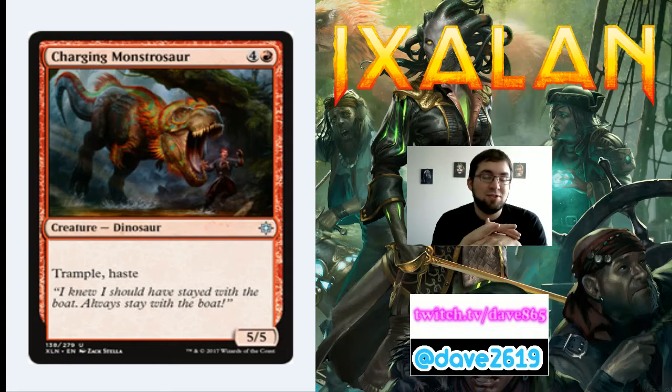We've had similar things before, but usually with a downside or slightly more expensive. Like I believe it was in Aether Revolt, there was one that I think cost 6 or 7, but it had improvise, so you could tap artifacts in order to get it out a little earlier if you wanted. But even it was just a 4/4 trample haste. So even at that point, it was smaller. So Charging Monstrosaur is as pushed as they can make this, essentially.